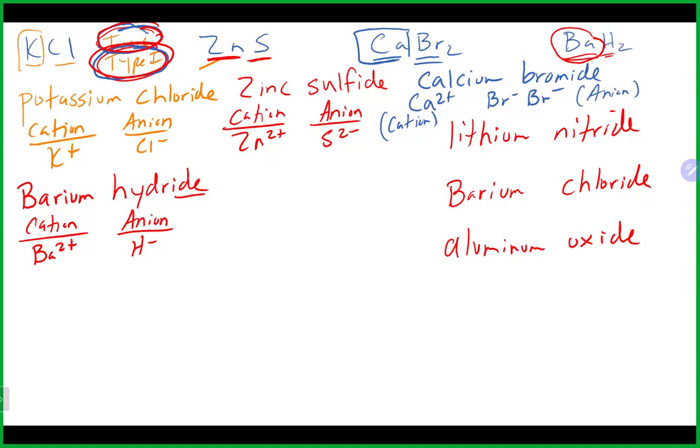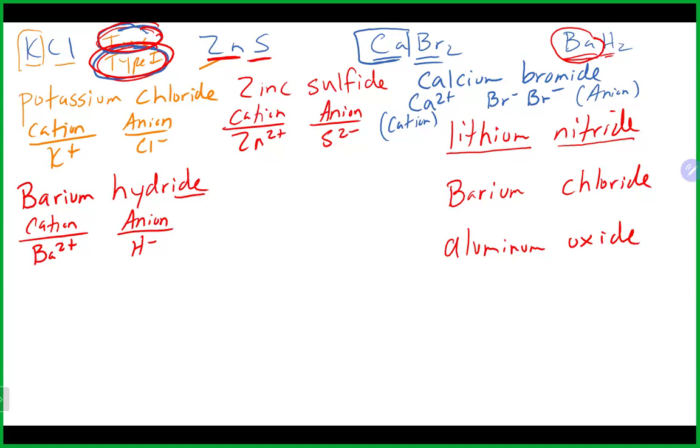So now we have names and we want to write formulas for them. So you should really approach this the same way. Lithium is a metal. Nitride, ide, means it's from the periodic table probably, and it sounds like nitrogen, right? So that is basically lithium and nitrogen. Nitrogen is a nonmetal. Lithium is a metal, which tells you it's going to be ionic. So right there, you know you're going to have ions. So you just want to write the basic 2 ions that there are.